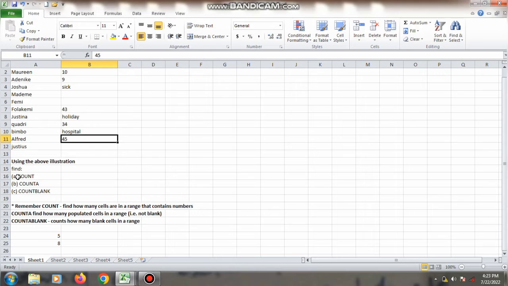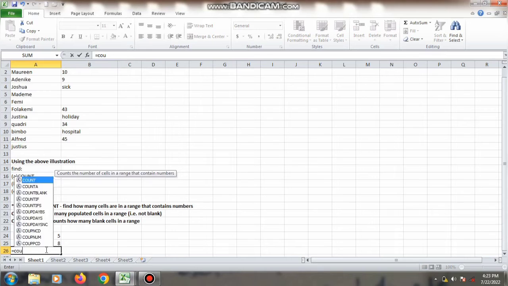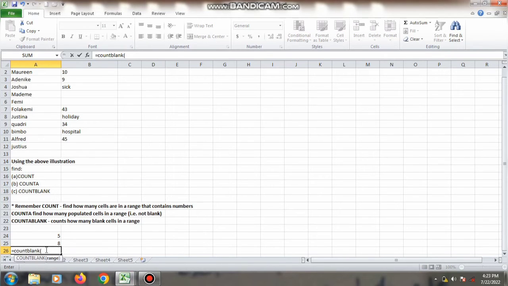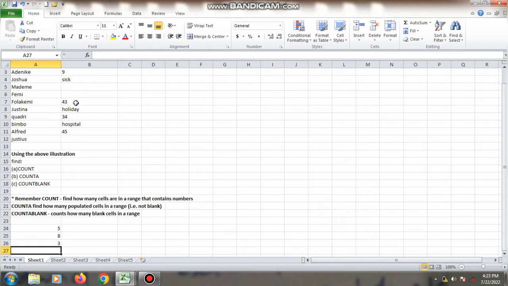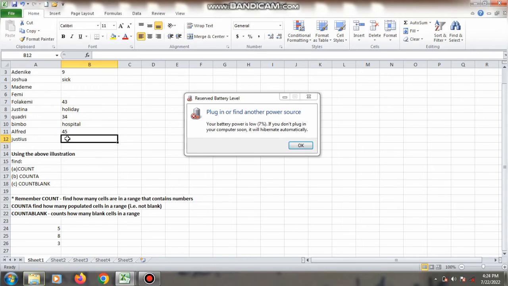Now, COUNTBLANK is going to count how many blank cells you have in a range. As you could see here, COUNTBLANK counts how many blank cells are in a range. So the formula is very simple. Just write COUNTBLANK. Don't forget to initiate with the equal sign. Then use your cell range to pick to the end. That is 3. We have 3 blank cells. 1, 2, 3. That is very good. That is how we use our COUNTBLANK. You can have thousands of lists on your Excel and you want to count. You don't need to be scrolling up and down. Just count like that.